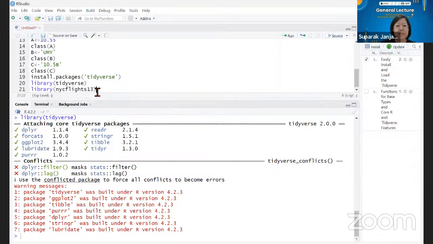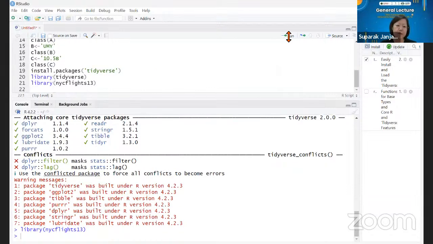It is the dataset that is pre-installed in RStudio. So just type this and see if we can run successfully.